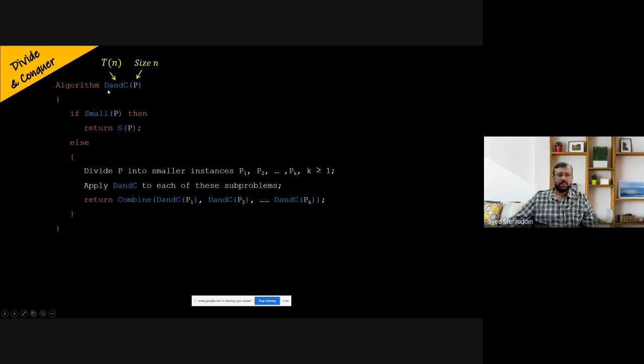Now let us assume that the divide and conquer approach takes T(n) time. T is a time function. Like we have seen in the earlier classes, the computation of an algorithm is expressed in terms of functions, and depending upon what polynomial that function is, we say that the function takes O(n) time, O(n²), cubic, logarithmic or polynomial time. So let us assume that this divide and conquer algorithm takes T(n) as the time.